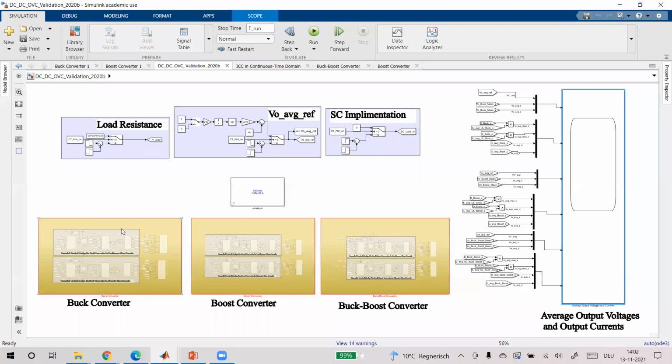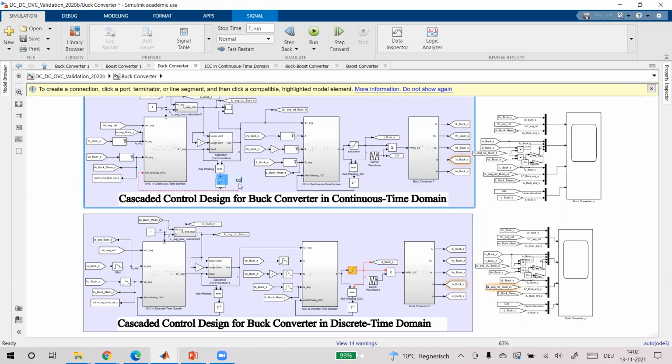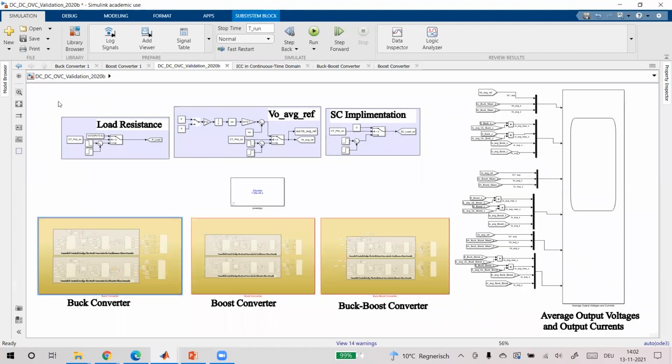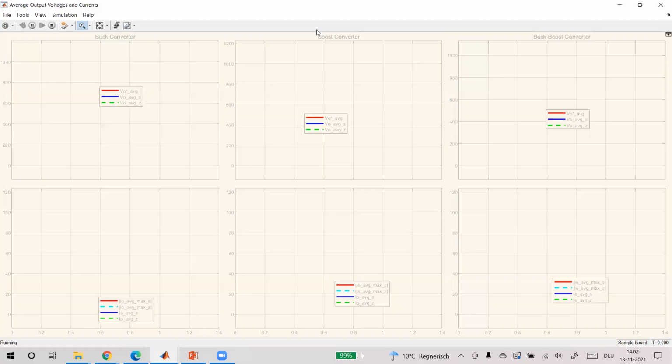So let's see for the buck converter. Now we do not want to do anti-windup. So I get this block out here, then I get a constant block, so that the integrator is always enabled. Let's do that for all the integrators, for all the anti-windup signals. So here you can see my anti-windups are not used, so the integrator is always going to work. Now let's run the simulation again. It is going to take a long time, so I will pause the video again, and then we see the result afterward.